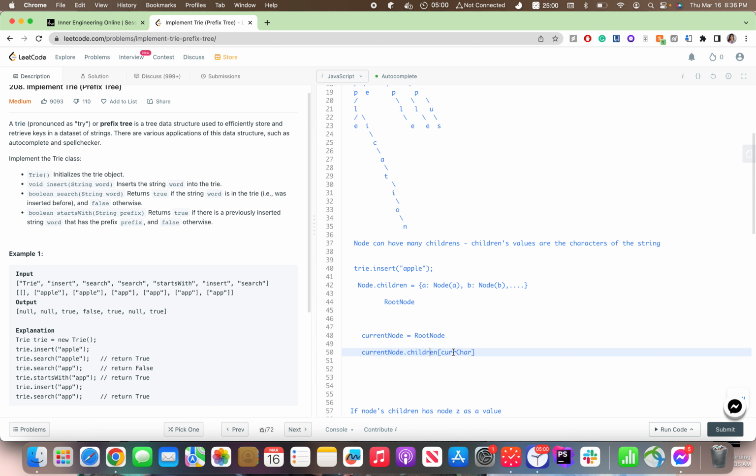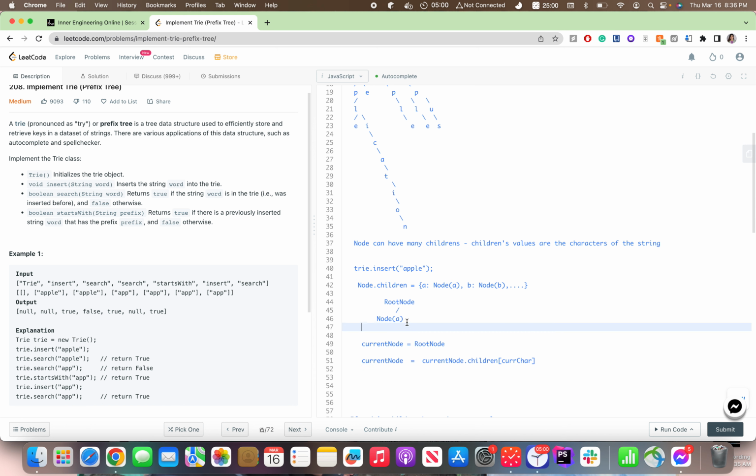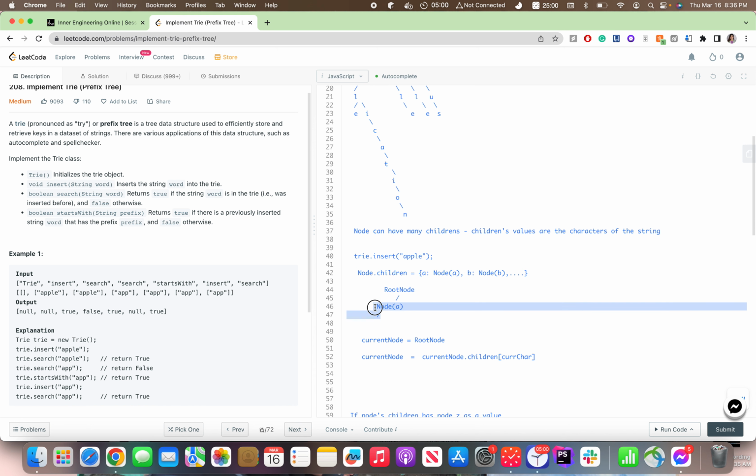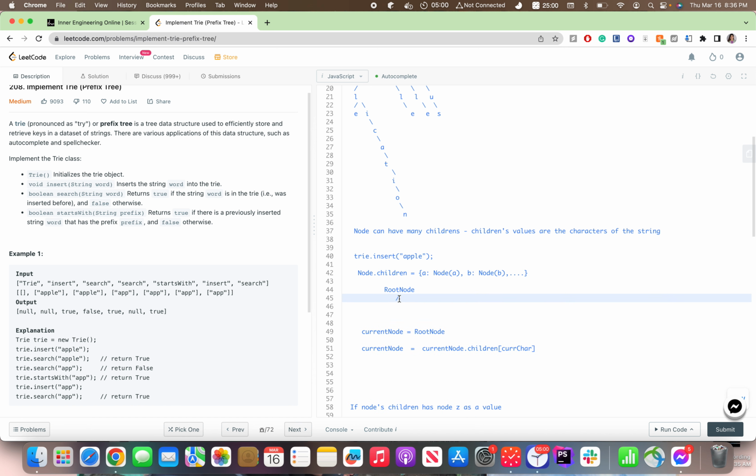If it is, then the current node will be updated. Suppose we have node A here, then it will return node A, so the current node will be node A. Now we will look for another one. But suppose it does not have it, then what should we do? We should insert it, right? So if the current node does not have it in its children, then we will insert it into the current node.